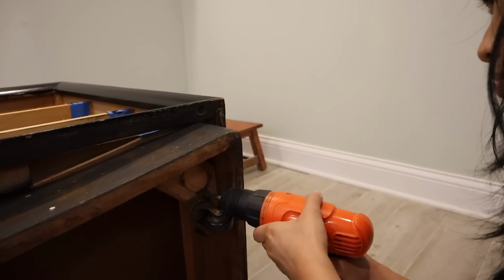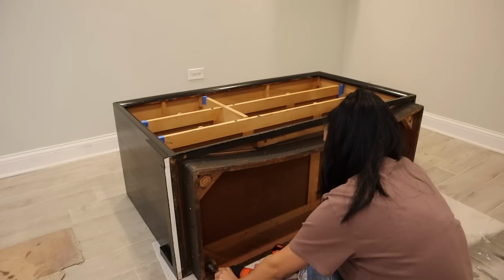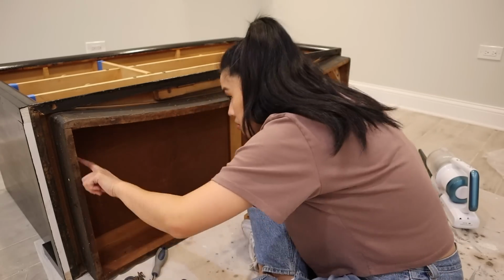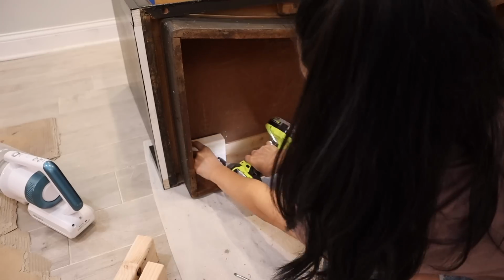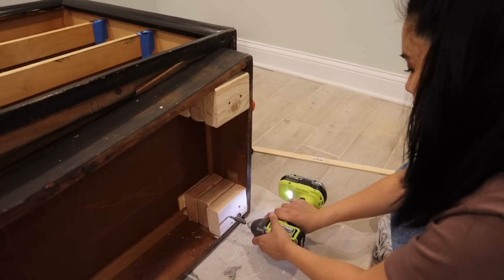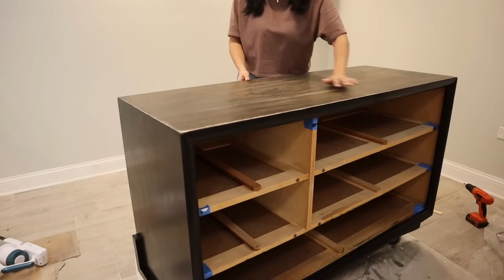All right, so before we put in the countertop, I want to make sure that I get my wheels in. As you can see, there were the previous wheels, but they were just not working, so I removed those completely. Working with a small space means that I have to have versatility in my furniture pieces. I want to be able to move them around, so adding casters with brakes is going to allow me to do that. You'll see here that the bottom of the dresser has a little bit of a lip, so I'm going to level out the bottom with a few 2x4s. I'm just screwing and gluing them together, and that way I'm able to add in all 4 wheels in each of the corners.